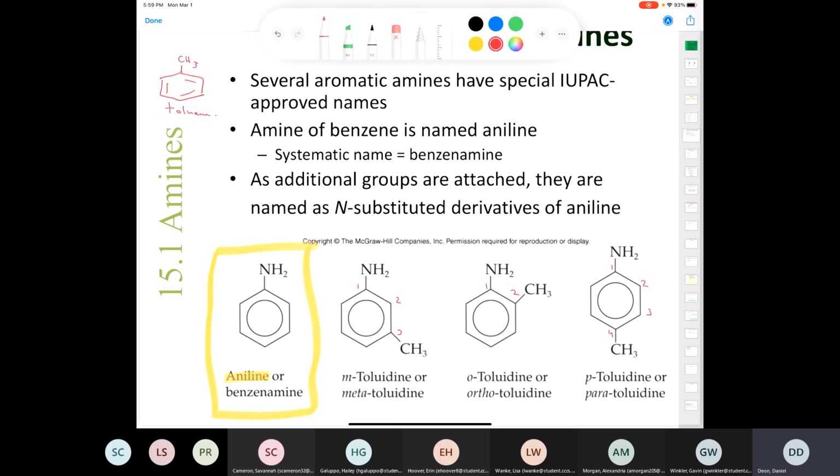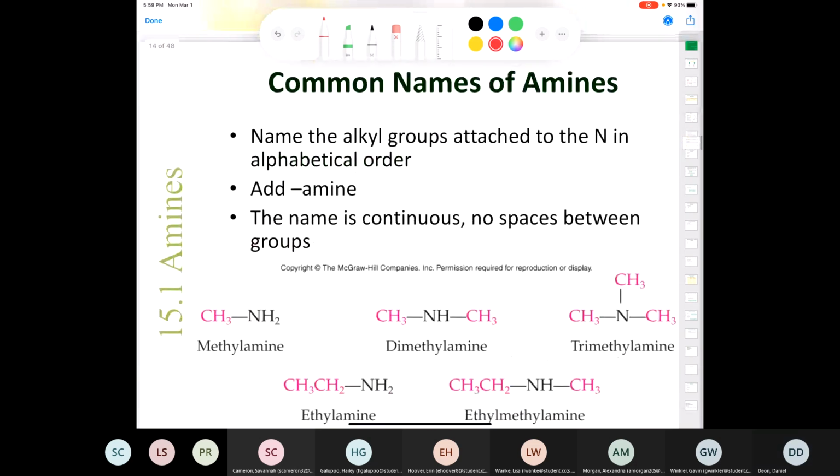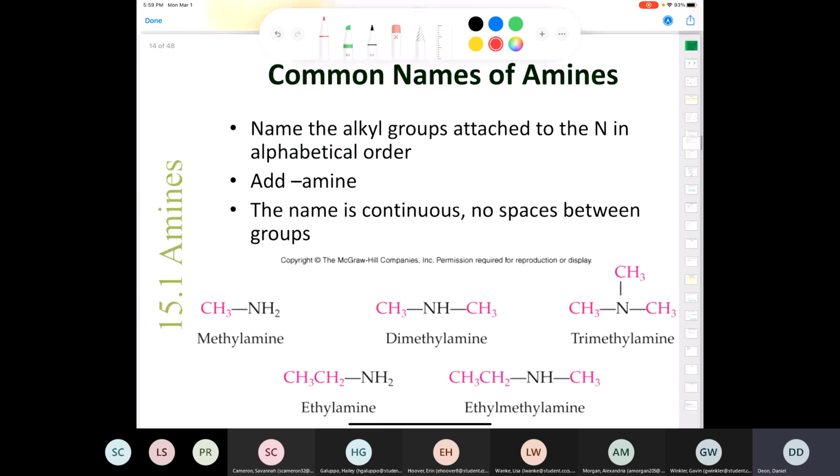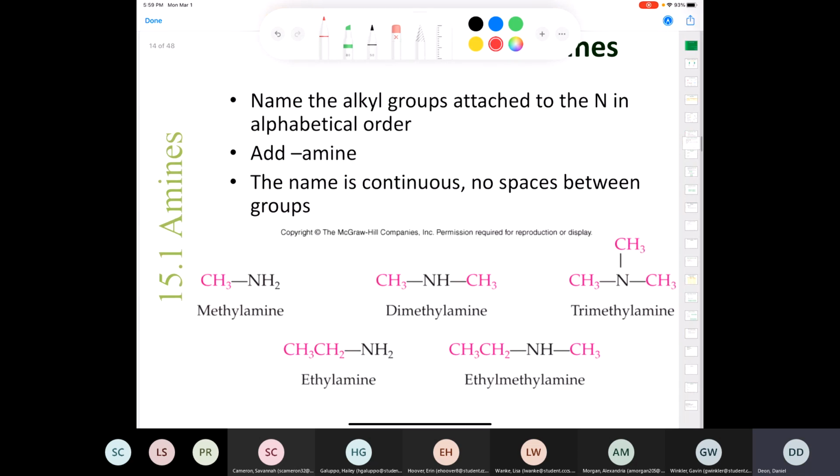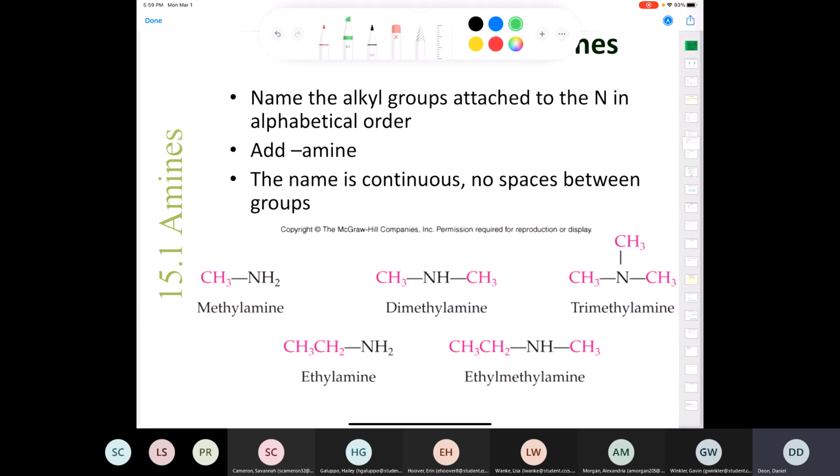Okay, but you should know what a toluidine is. Anyhow, common names of amines. You know, organic chemists love common names, right? They love to have a sweet common name for everything just to make things a little simpler. If you have a small amine, that's really the only time we use common names a lot, I would say, in organic chemistry. Students love the common names of amines because it's very intuitive.